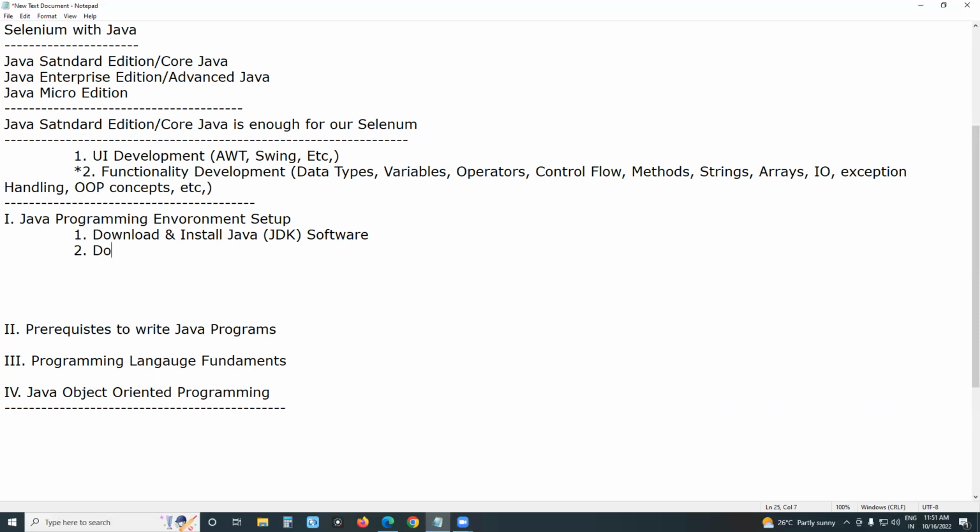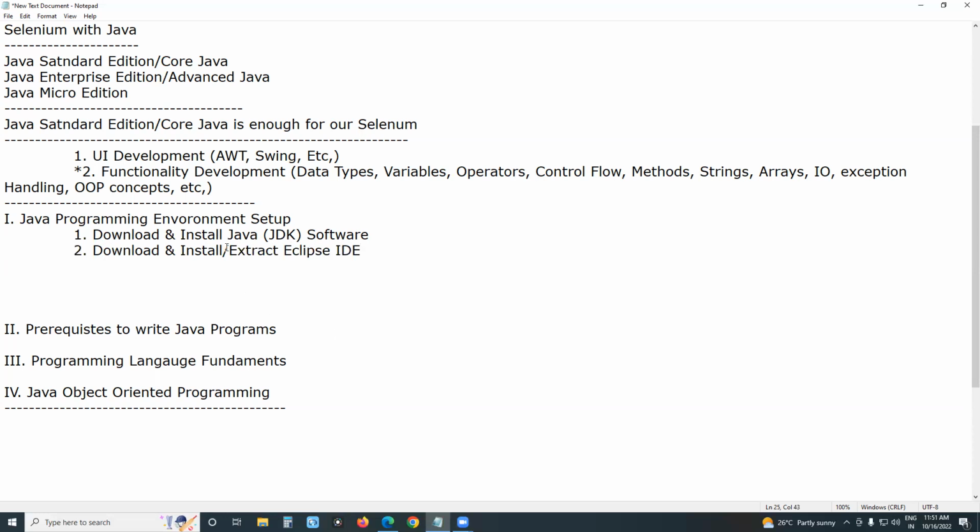Say, download and install or extract Eclipse IDE. It is also open source.